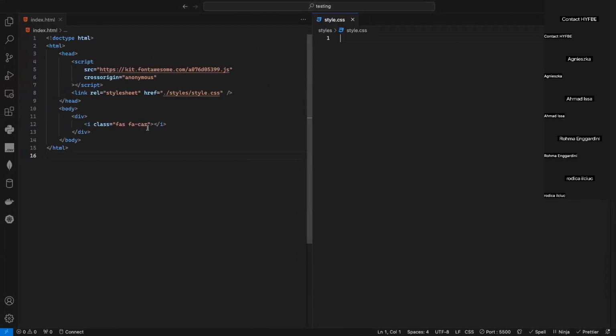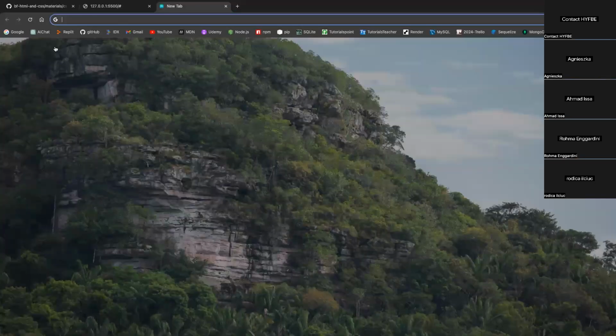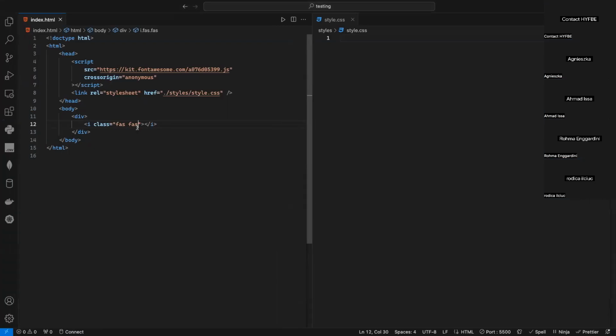Does anyone remember any classes of Font Awesome? FAS. Maybe you can check the website. Let me check the website. FA-solid. FA dash solid only? Yeah, and FA-sheet.